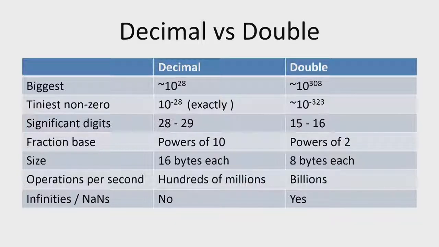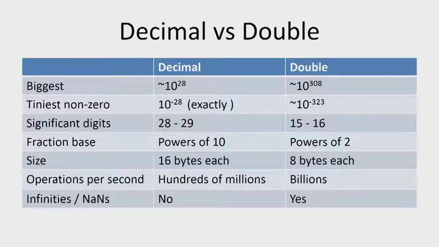Decimals are slower than double calculations, but that is not a good reason to choose decimal over double or double over decimal. Choose the one that makes sense for the domain that you're doing the computation in, and then see if your performance is good enough. And typically, even though decimal is slower, hundreds of millions of computations per second is still pretty fast. It's not billions, but if you need to do more than several hundred million computations per second, you are writing a pretty fancy program.